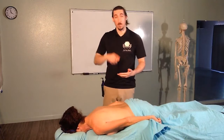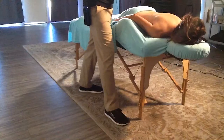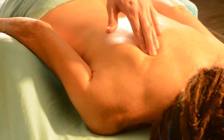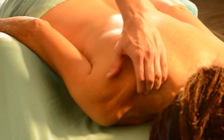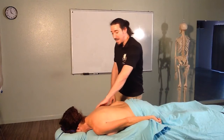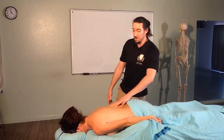We're coming up to the last couple of moves. The next one is a looping stroke where we create a circular type of movement. This move starts with a bow stance at the head of the table, facing towards the head. We place our hand at the bottom of the trapezius at approximately T12, push our trench all the way up through the trap, over the shoulder, then grasp and lift the trap up. We slide the fingers through the supraspinus fossa and drag the fingers through the teres muscles back to the start. We do this loop a few times — all the way over, lifting and stretching the trap up and to the side, then dragging back through the teres muscles.